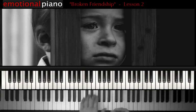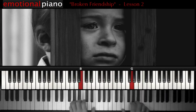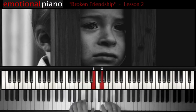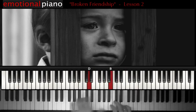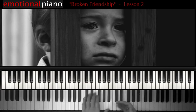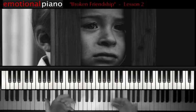Let's play our melodies. This is very nice, with a very cool combination of a left-hand pattern and a melodic pattern. We'll come back to this in our next lesson.